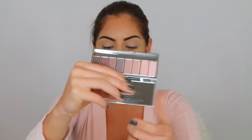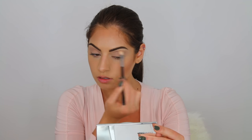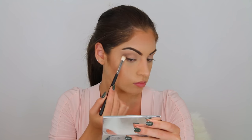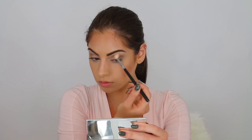For my eyes today I'm not going to do anything too crazy — I'm going to keep it very neutral. I'm taking this palette from Clinique; can we take a second for the packaging, it's so cute! Starting out with this shade right here, I'm just going to apply that all over my crease to give me a transition color. Now I'm taking a denser crease brush and I'm taking this dark chocolate shade in french roast and I'm just going to put that on my outer corner.